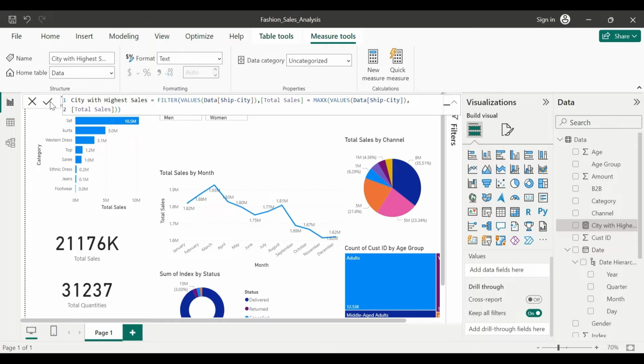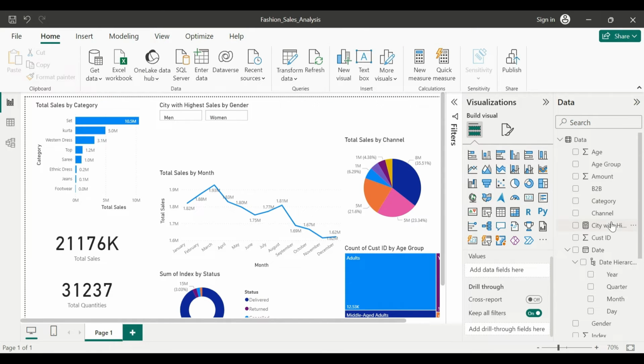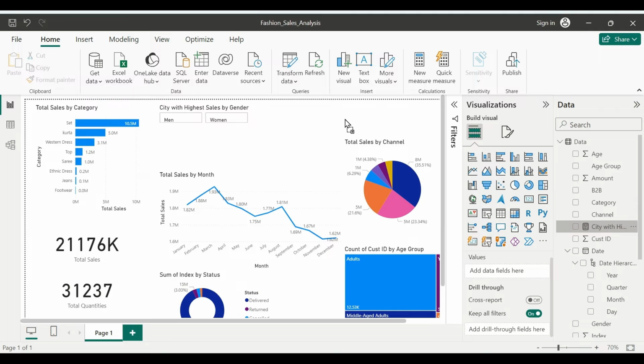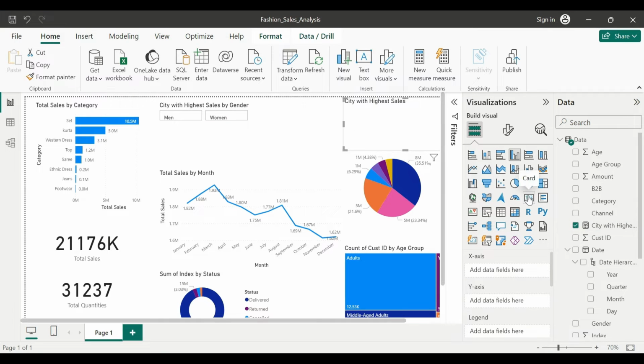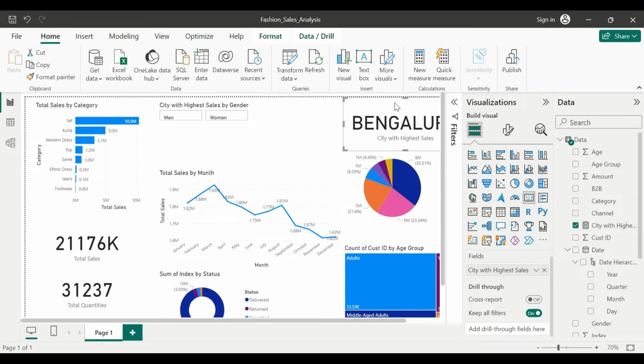Remember this function, as we have to use this same function for state with the highest sales. This function has been committed now, and we can see the city with the highest sales by dragging it here and changing the visualization to the card.